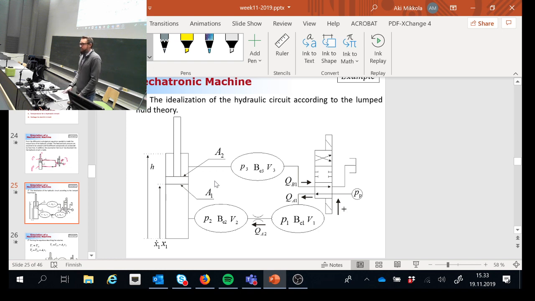The first step, which is obviously the most important step to take, is that we have to make an ideal picture about what the pressures are and what the positive flow rate directions are. We concluded earlier that in a system like this, I can assume that the pressure in a hose or the pipe that is connected from the direction valve to the throttle valve is equally distributed. So here's the first volume.